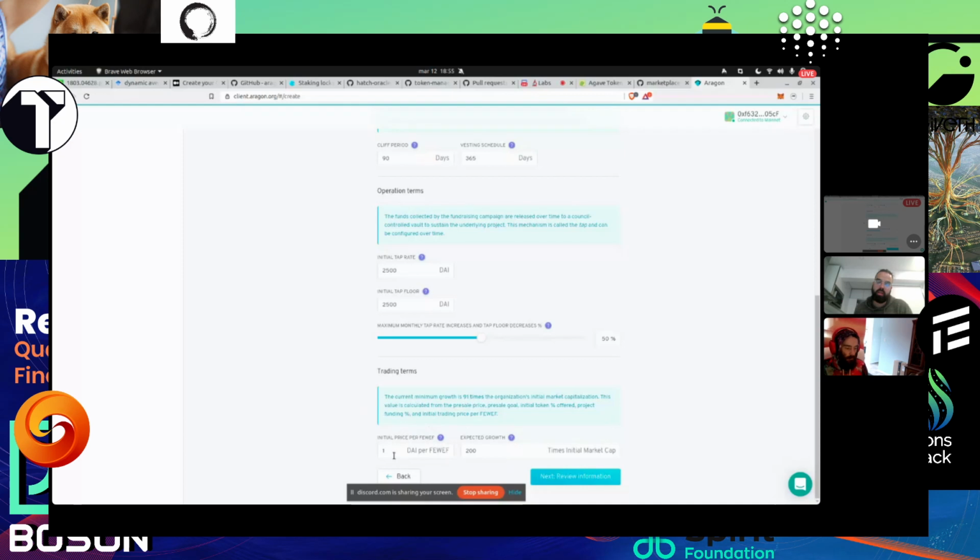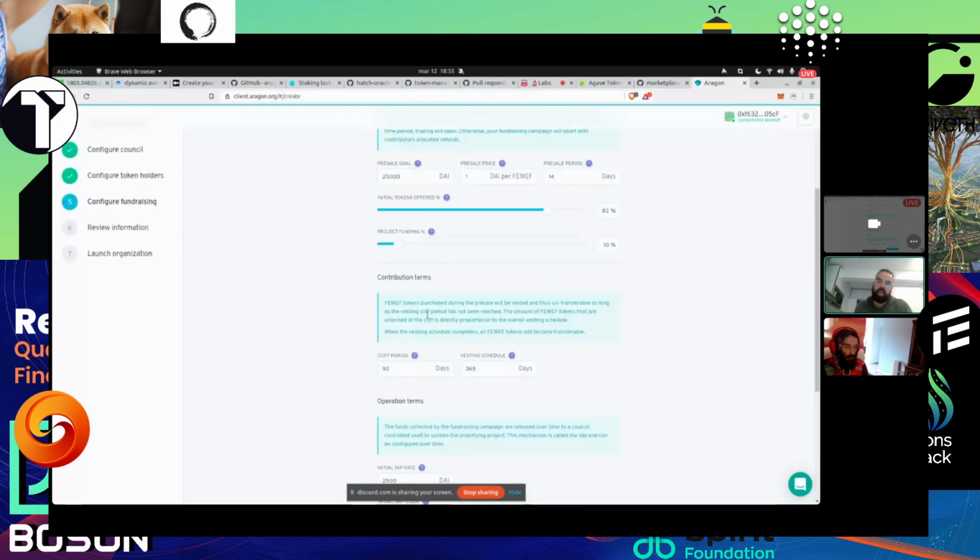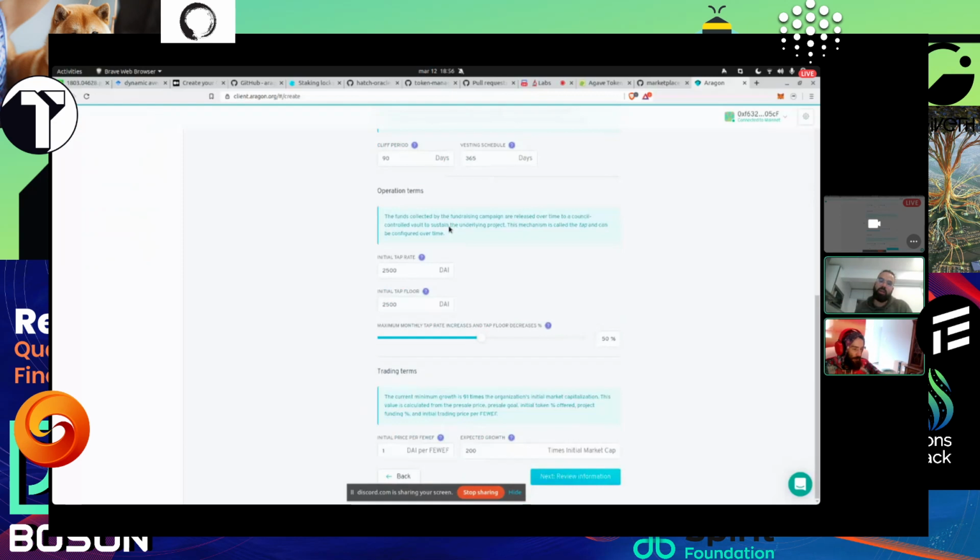So let's say that we sold in the pre-sale or in the hatch phase the one die, and we can change how much we send and how we open the bonding curve. We can choose the new price.